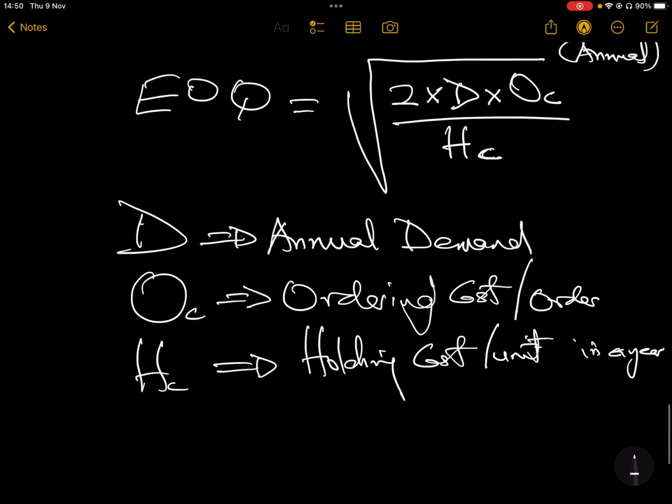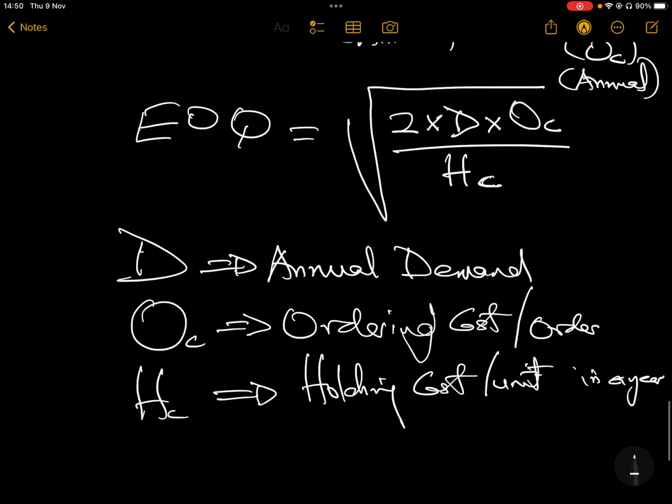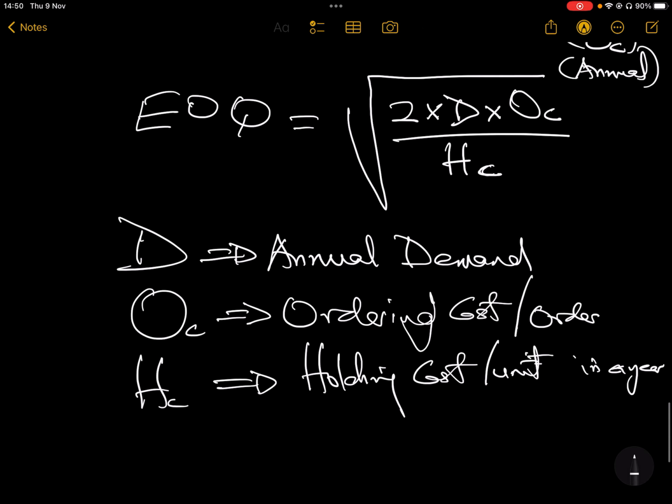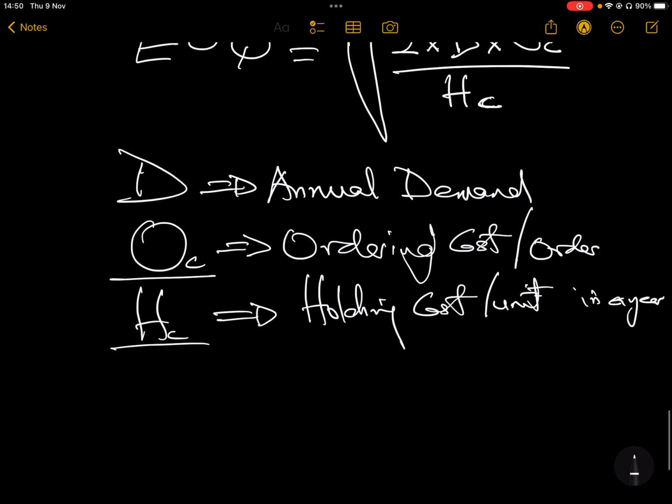Yeah, I believe this is making sense. So EOQ believes that by the time you're able to minimize your holding cost and ordering cost, you should be able to have minimized the cost associated with managing your inventory.